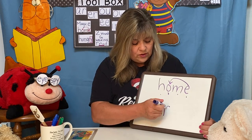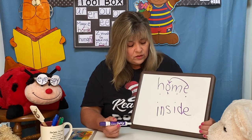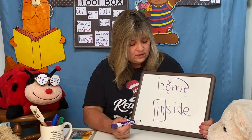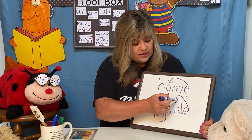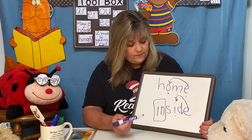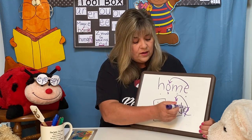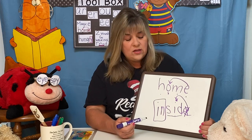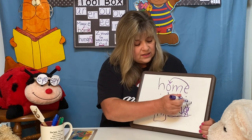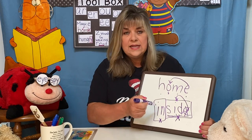Now let's look at this word. Tell me what you know about it. I hope you see the sight word 'in,' because now we've got almost half the word done. And then the magic E is going to bonk this I on the head, and this I is going to say 'I' — because if they get bonked on the head, they usually say their name, right? So let's sing this part: S-I-D-E. The magic E doesn't get to talk because he's on time out for bonking. This Lego says 'side,' this Lego says 'in,' and if we snap it together it says 'inside.' Someday you will also have the word 'outside' — that's a compound word too.